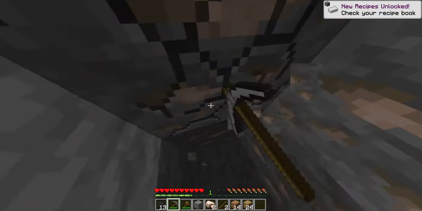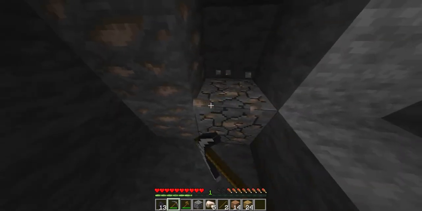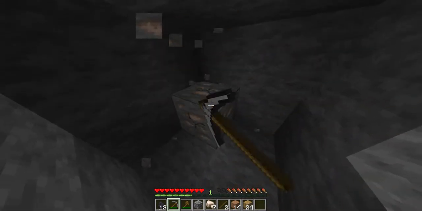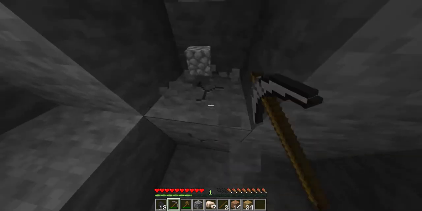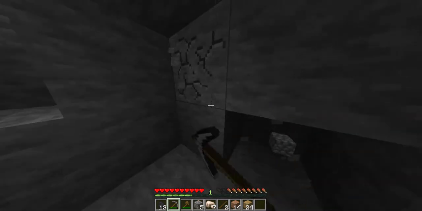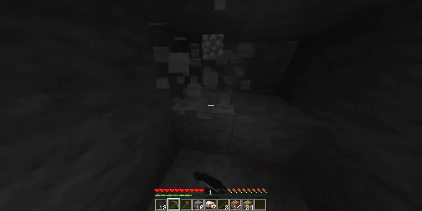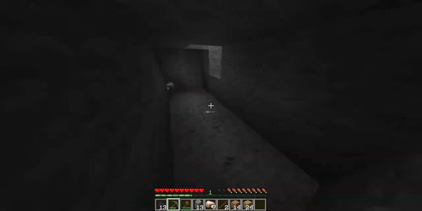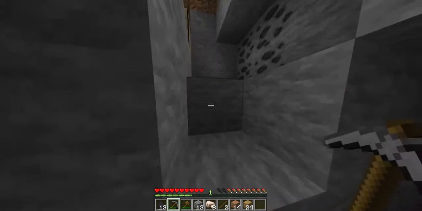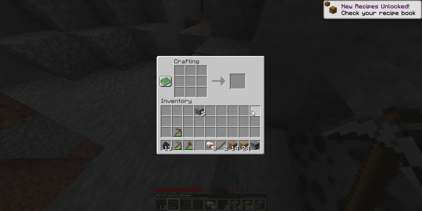Alright, we're gonna need to smelt that. We're gonna need to grab a bit more cobblestone for a furnace. Don't worry, I won't be mining ores with the incorrect tools. I'm not that noob. I already have an idea of planning out the base that I'm gonna build. Oh, I already have some coal too. That'll be useful for smelting.